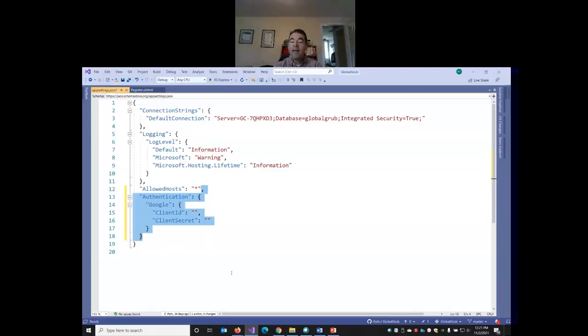This way, I've highlighted in blue all the new code. So starting with the comma on line 12, up to and including the closing curly brace on line 18, all of this goes before the final curly brace on line 19. So everything in blue is new. So make sure you add this to appsettings.json.